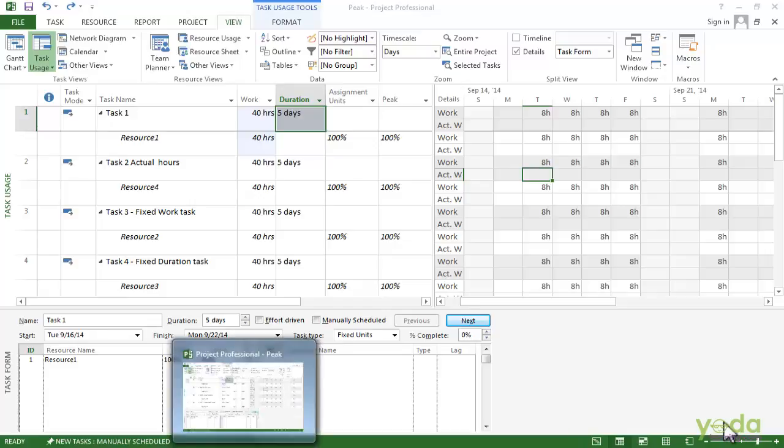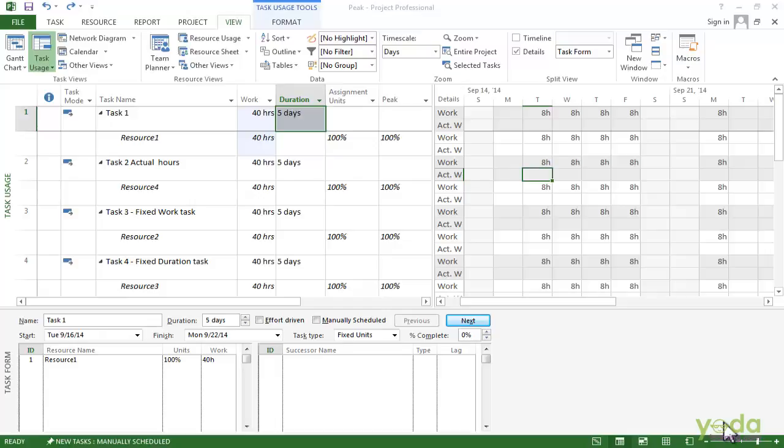Resource assignment changes come in all shapes and sizes. You can add or remove resources from a task, change the task duration or work, or adjust the percentage of time resources devote to a task. You can change the task types and the values you enter for the duration, work and units to get the changes you want. The task usage view is a great way to see what's going on with the assignments.